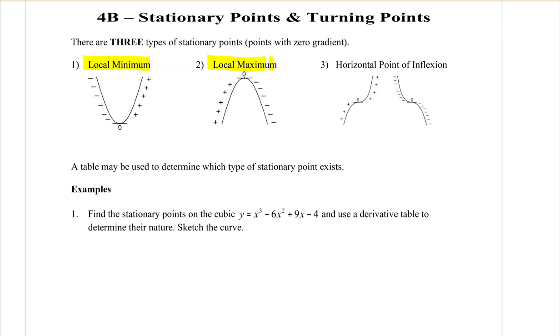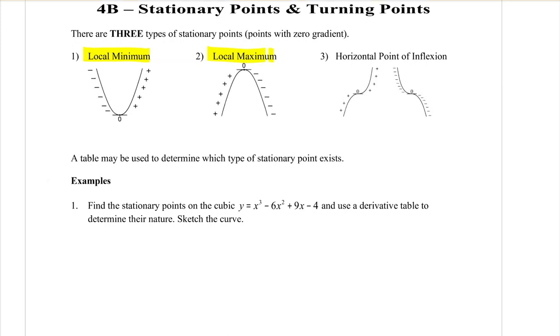Okay, so it says that we're going to use a table of values to determine what type of stationary points we have. There are 2 ways that you can actually do this. When a question asks you what nature a stationary point has, one method is to use the table of values, which is what we're going to be using today, and there's another method I'll be showing you later on, which is to do with the second derivative. But for today, the tables.